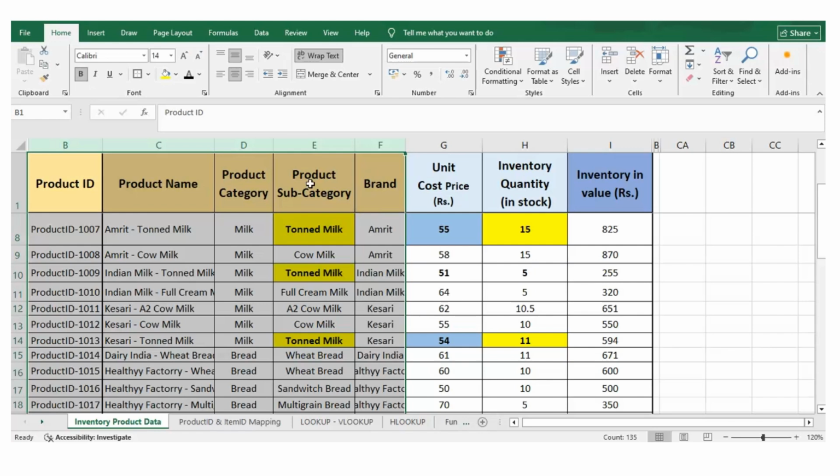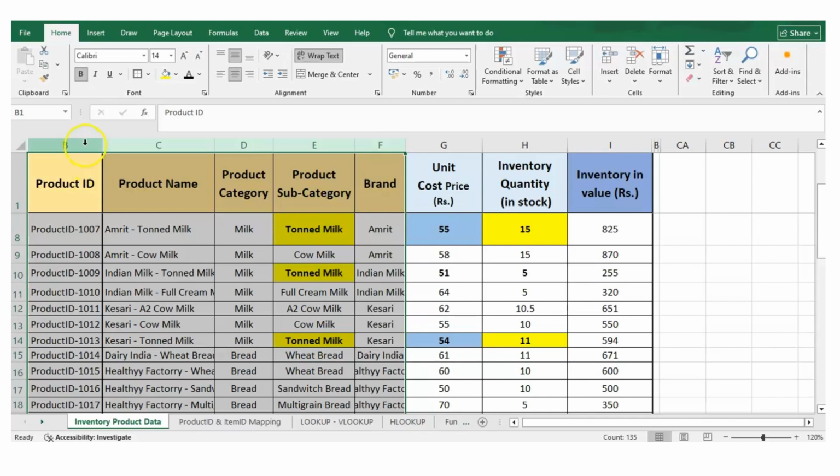So our first column is product ID and the last column is the brand. So the lookup value, which is the product ID, will be searched against the values present in the column B, that is the product ID column, and the value corresponding for the matched row in the column brand, which is the last column of our array, will be returned.